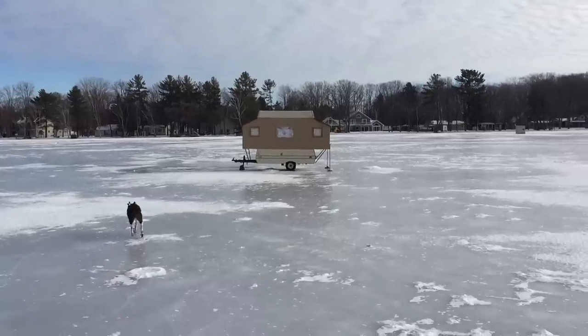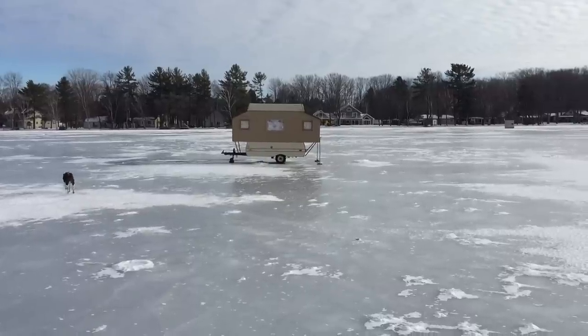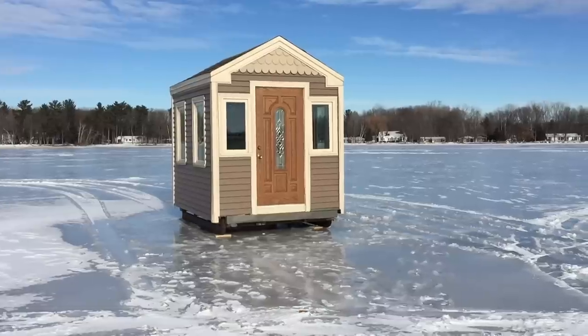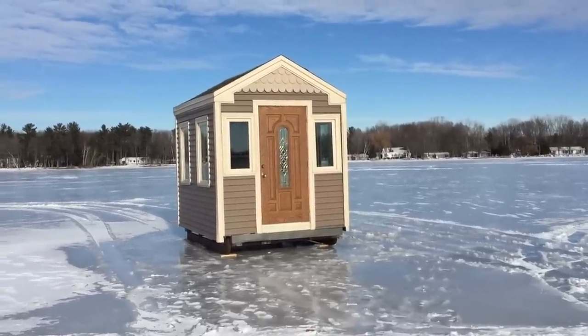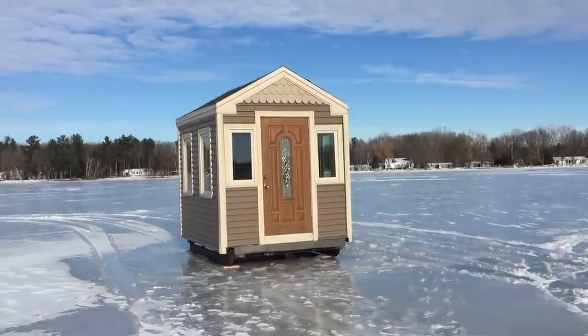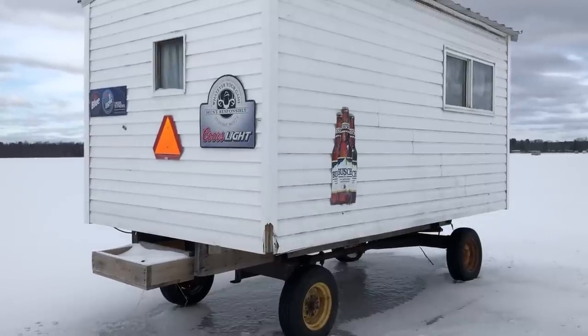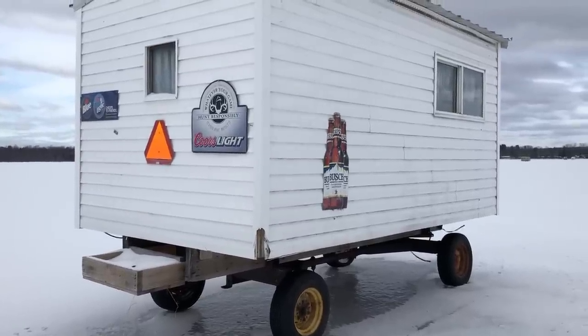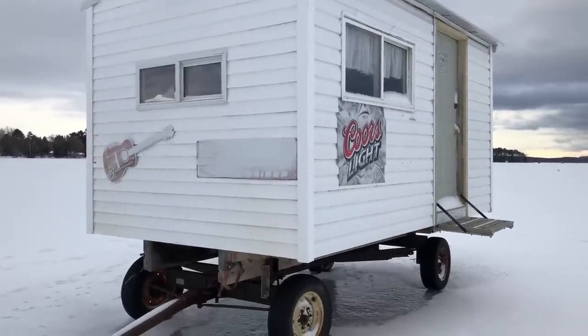This is what happens to old pop-up campers in the North Woods. They turn them into ice fishing shacks. For those of you who prefer something a little bit fancier, we've got the Taj Mahal model right here. The door alone must have cost more than that pop-up camper did. How much ice fishing do you think goes on in this shack? If I had to wager a bet, it wouldn't be a whole lot.